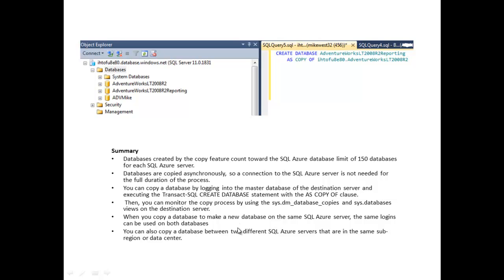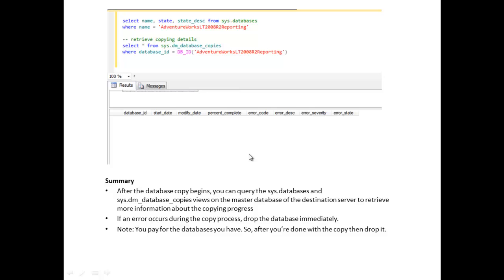When you copy a database to make a new database on the same server, the logins can be used on both databases, so the logins are copied. You can also copy databases between two different servers, and SQL Azure servers in the same subregion or data center. Well, that's good to know. What else do we have here?